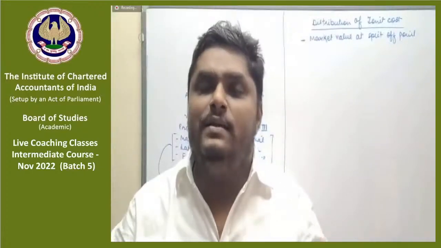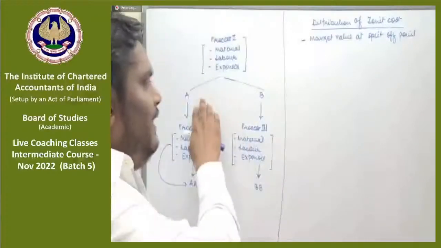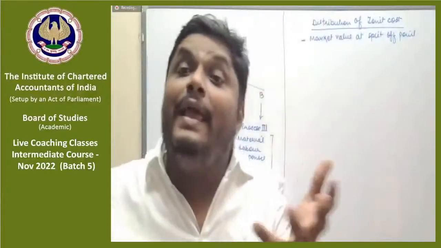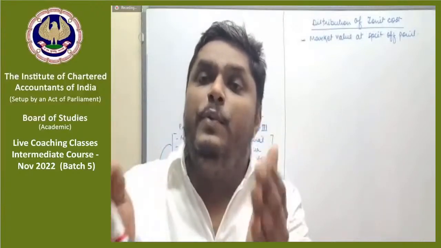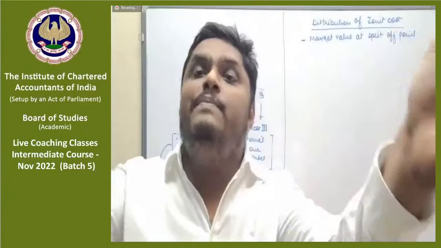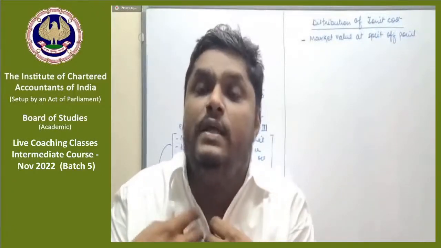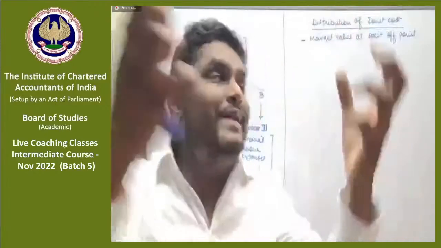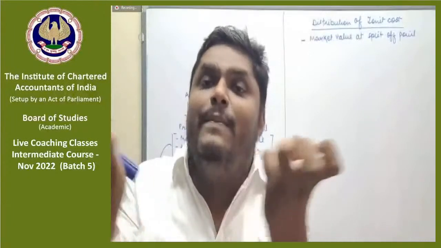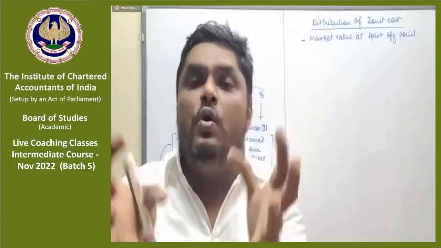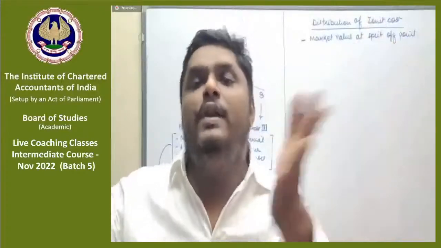Very simple, guys. Let's say this product A and B can be sold in the market. हम लोग अगर नहीं बेचते, but there are some people who are selling these two products in the market. So we can easily get the market value of A and B. So the joint cost can be distributed in the ratio of market value of A and B.